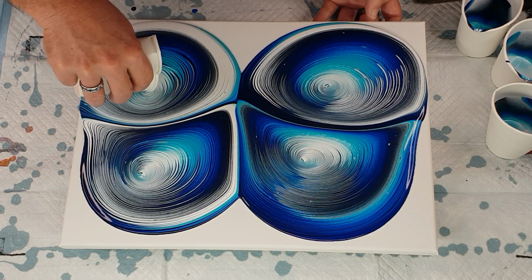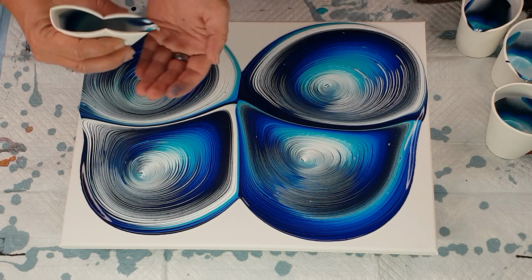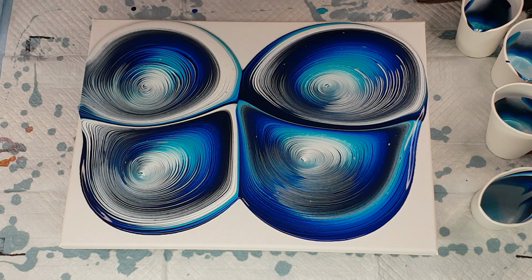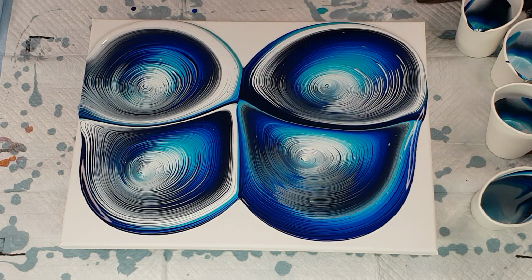So I'm going over the edge on that side, so I'm stopping. Okay, I better get my gloves on and start tilting before I lose too much paint. Awesome! These colours are magnificent. Because you can see this ring is different because it had more white, and the first ring had less white and more blues. So you can see a slight difference there.